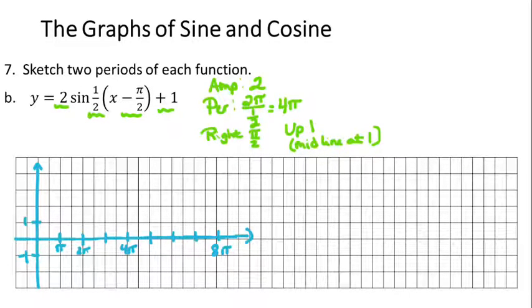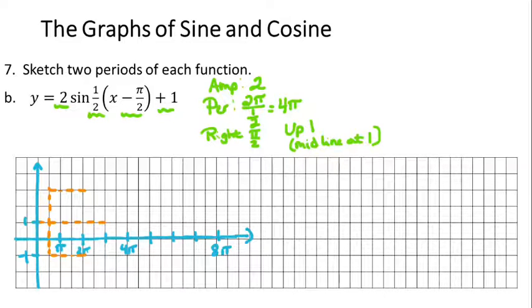Okay, so in drawing the window pane, I like to start with the midline, which is going to be right here at 1. And our horizontal shift, right, pi over 2. So normally we would start on the y-axis. We're going to shift that over pi over 2. From the midline, our amplitude is 2, so I'm going to count up 2. So that means my high points are going to be here. And I'm going to count down 2, so my minimum points are here.